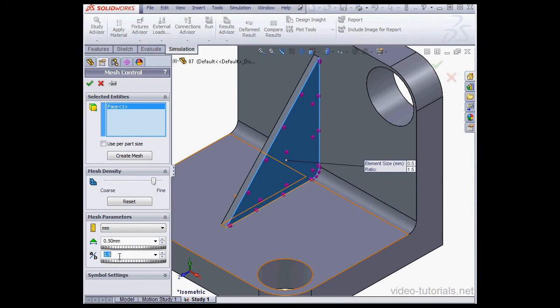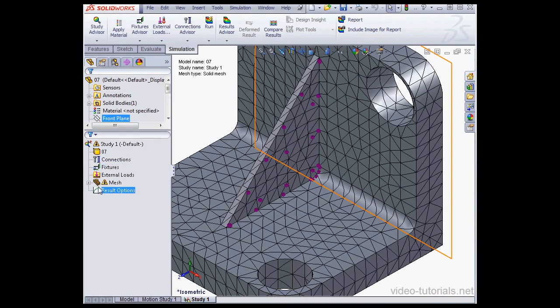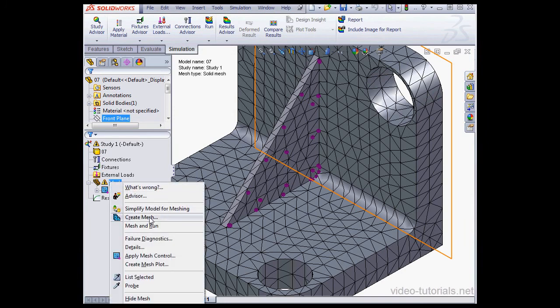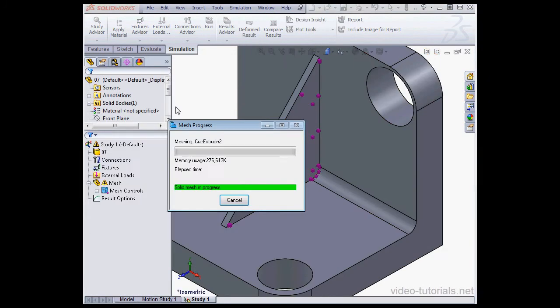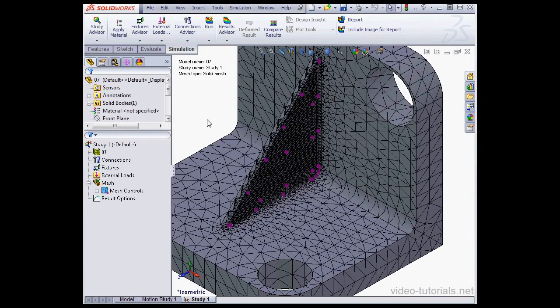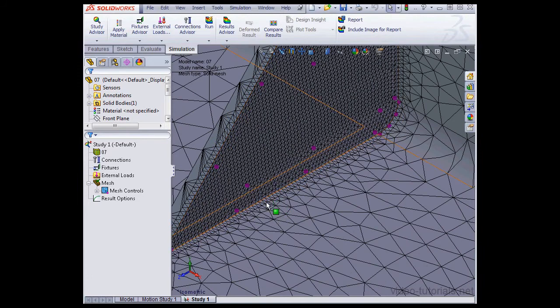And let's click in the ratio field. Let's make it 1.5. What the ratio does is specify how big the next layer of the element is. We're ready to click OK, so let's do it. Now we need to recreate the mesh. Let's right-click, Create Mesh. Let's click OK. Now we've got a much smaller mesh element here on the rib, but only on the side that we selected. Let's zoom in a bit here to see the transitional elements. They're 1.5 times bigger than the elements that belong to this face.